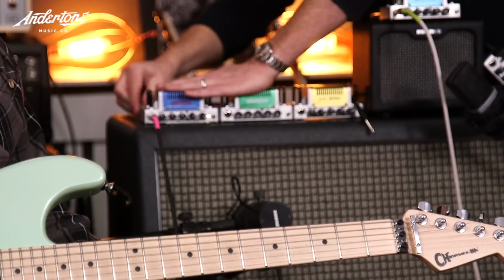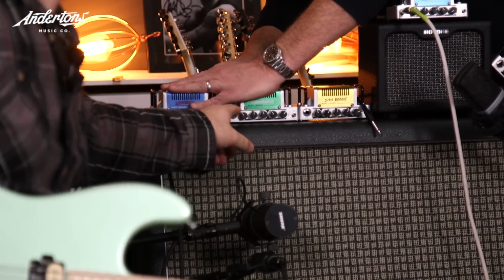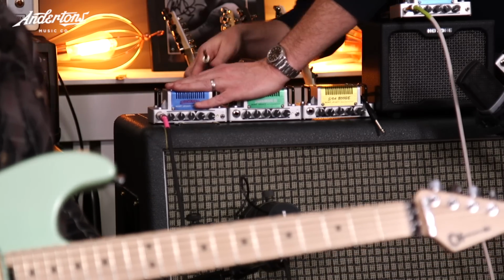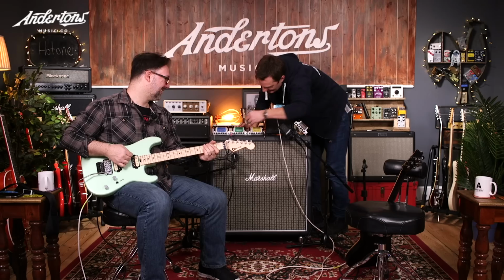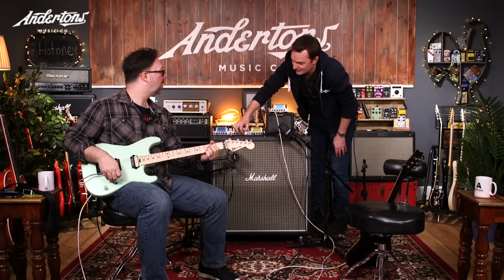Okay, the next one is the uncertainly named, possibly Friedman clone, but maybe not. Actually, we've not heard this one yet, so it might be. I'm excited, Lee. Maybe it'll sound like a Friedman. Hold it down. Maybe it'll sound like a Matt amp. They're so diddy. Ooh. Definitely not a Matt amp clone.